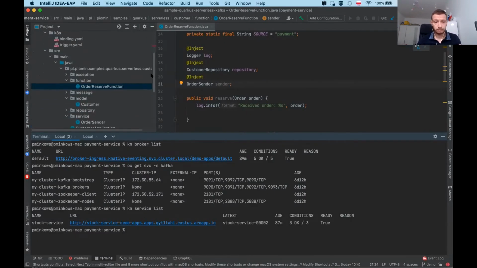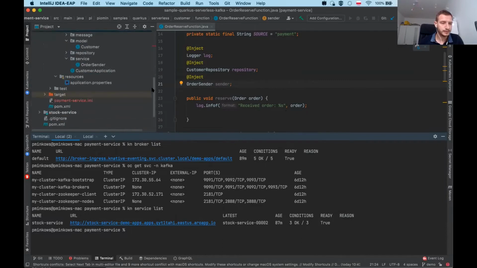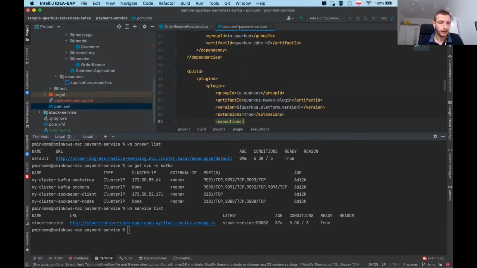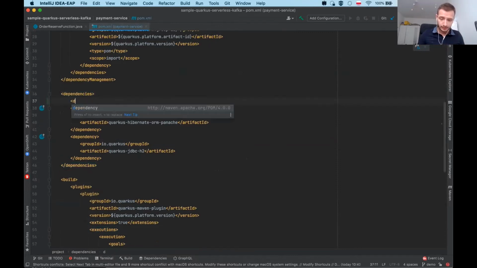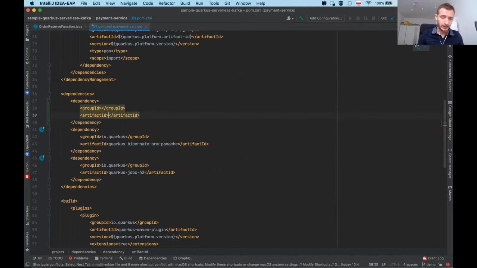All right, so we'll start with a simple implementation. First, we've got a Quarkus application. We use Maven for building this application. I will just switch to the Maven XML. I add two dependencies now. The first is responsible for integration between Quarkus and Kafka.